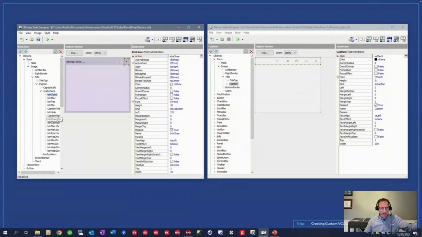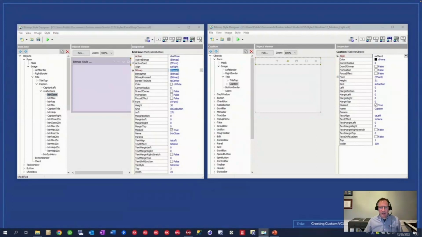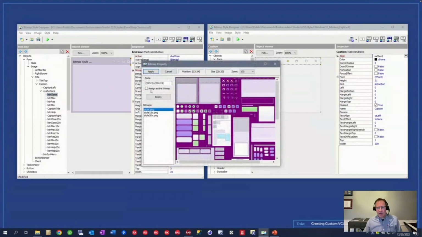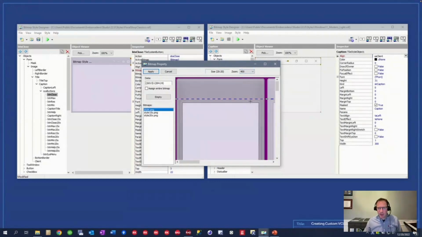There's the 150% ones. So button close at 150%, so forth. Each of these buttons has different image assets that it can pick up. And well, I can do it right now. If I double click and bring this up, here's our source image of the set that we have. And I'm going to zoom this in. Let me make this bigger so we can see.